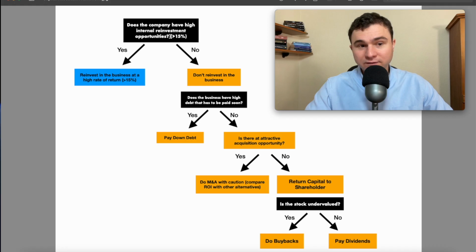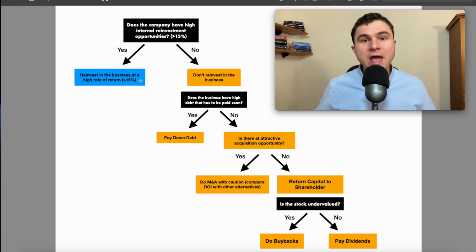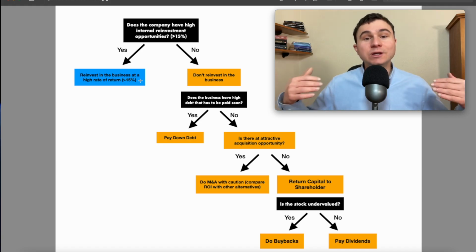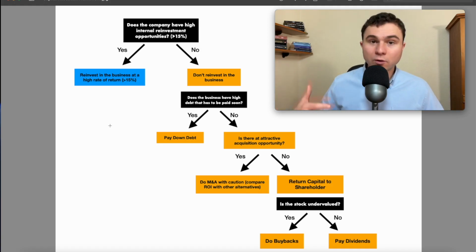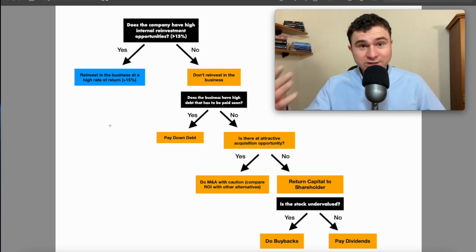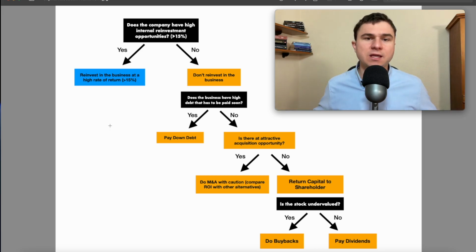In case you are looking at a company with a high ROIC, higher than 15%, yes, it's better for the company to reinvest their profits into the business, like the Amazon way. You want to reinvest and reinvest, and you let the compound effect do the work. You increase the snowball effect. So in blue, reinvest in the business at a high rate of return. If you think you can perpetually grow your profits by reinvesting at 15%, or even more, 20, 25%, in this case, it's better to reinvest everything you have.